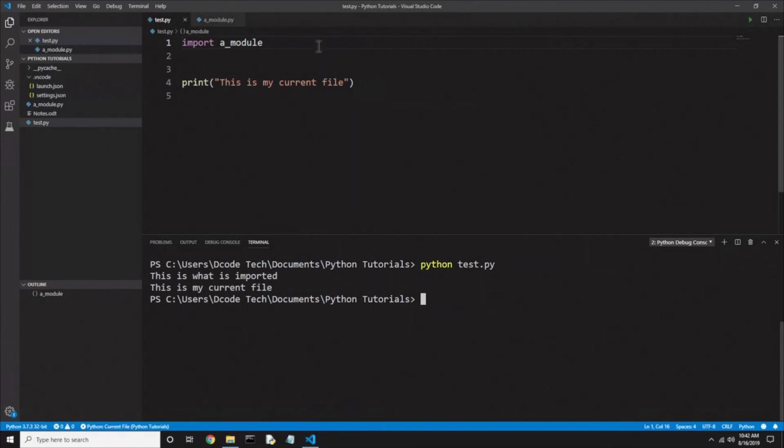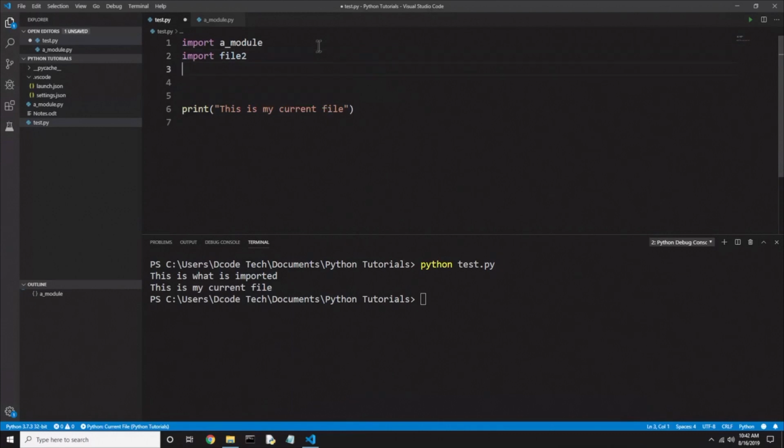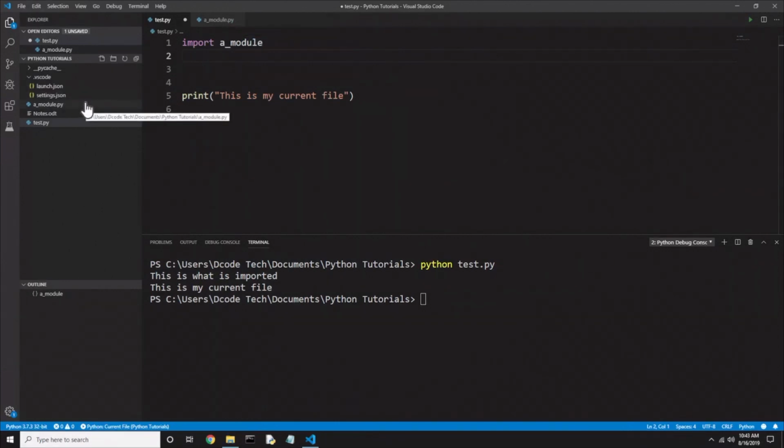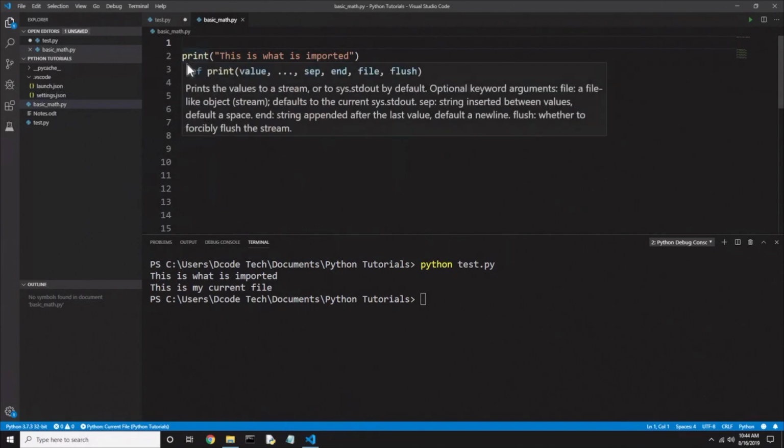And you can have multiple of these imports. Say we had another file to import, we could say import file2, import file3, and so on. You can import as many files as you want, but we'll stick with just our one for now. Now that we know that we're importing a module here at the top, I'm going to rename my file to more closely relate to one specific topic. I'm going to make a file of functions that have to do with some basic math operations, so I'm just going to rename the file to basic_math. I'll hit rename, and now we see I changed the file name to basic_math.